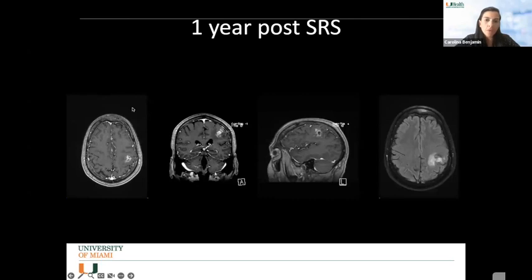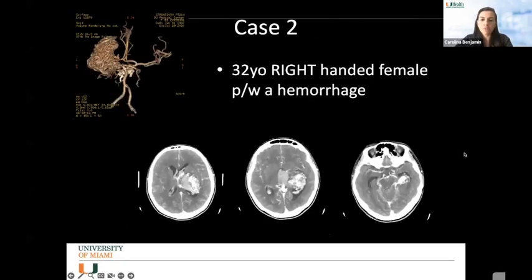You can see here at 1 year post-op, this is already significantly involuted. Very manageable. He's no longer symptomatic, off of corticosteroids, never required Avastin, but this is a two-stage approach. A patient who presented with symptoms was still treated with this two-stage approach and had a price to pay. Now, I think the 3-year angiogram is going to show a nice obliteration rate, but again, a significant price to pay.